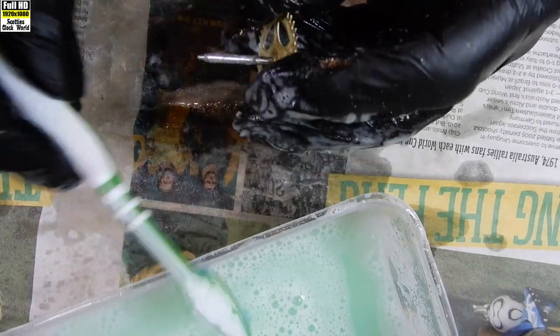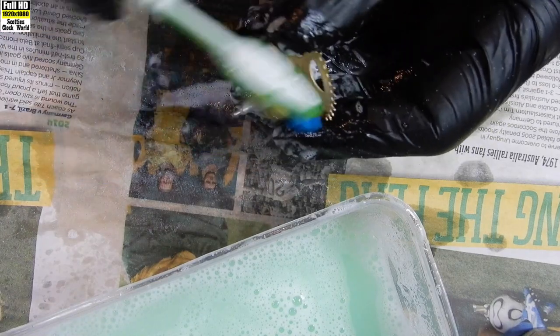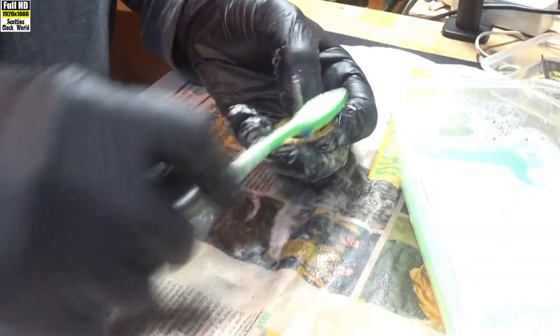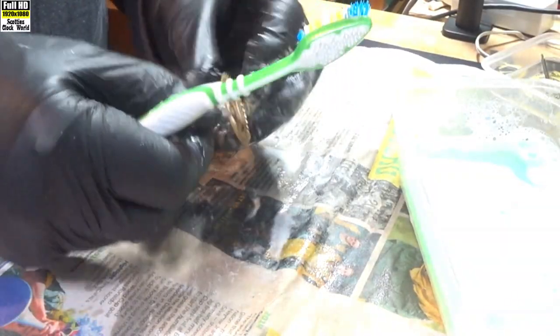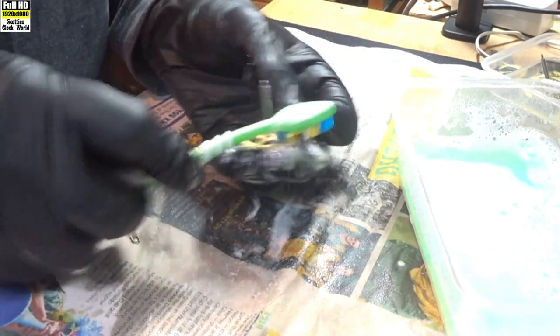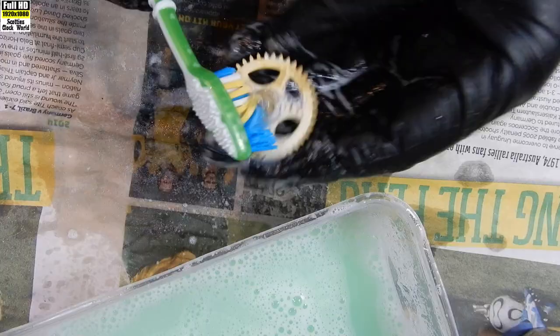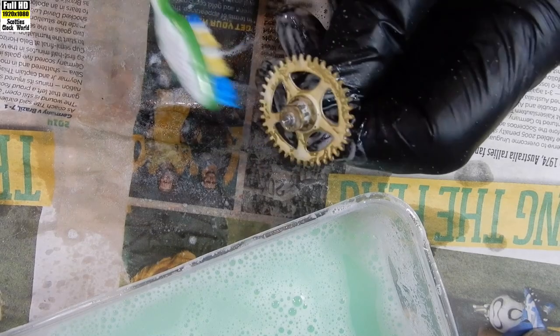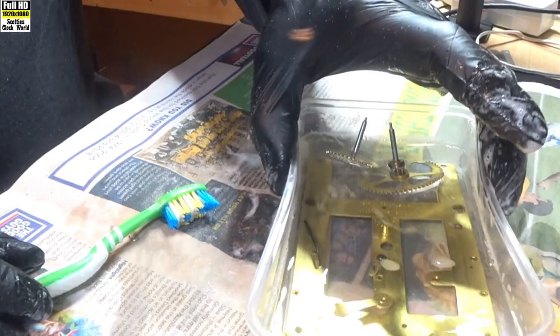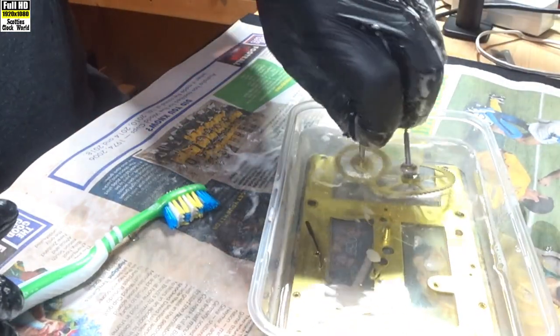By the way, this solution doesn't go off. You can keep it, put it in a jar, tighten the top down. So when you're finished, if you're only just doing one clock, well, you probably don't need to keep it. But if you've got a couple of clocks that you're looking at, keep it, put it into a jar, drop that into there. All right.